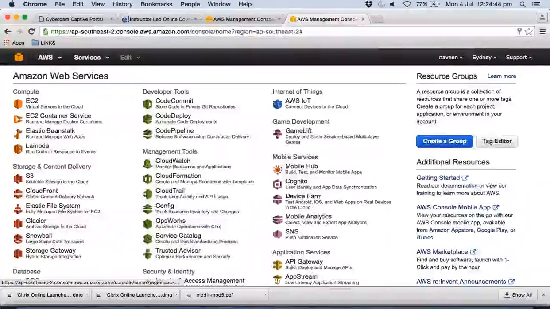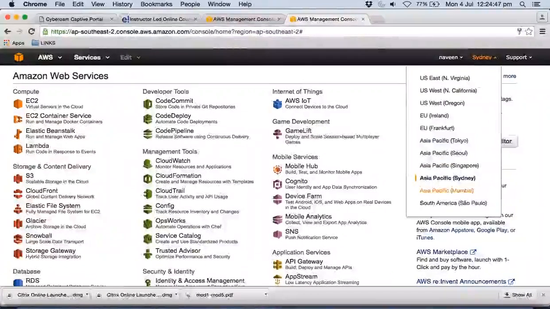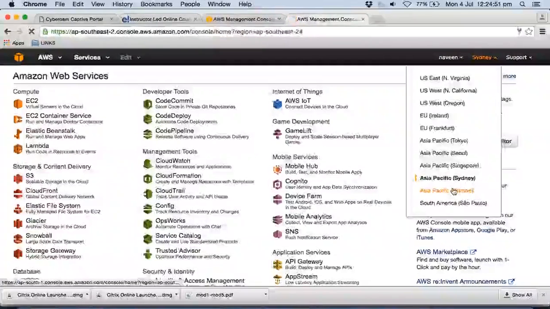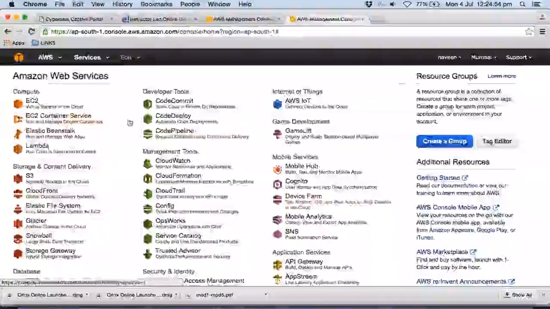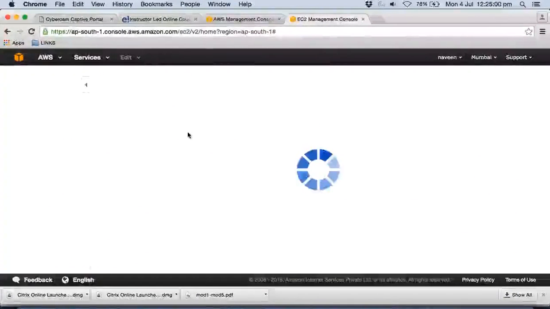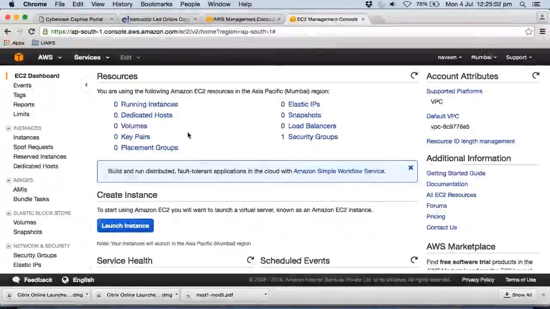This is the region. You can select any of the regions you want to start with the services of AWS. I'm going to select the Asia Pacific Mumbai location. I'm going to go to EC2, the virtual service in the cloud, and start creating 3 virtual machines. These virtual machines are what we will use in our daily Ansible course, and we are going to see how Ansible functions for those 3 machines.